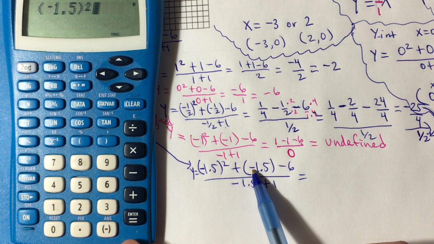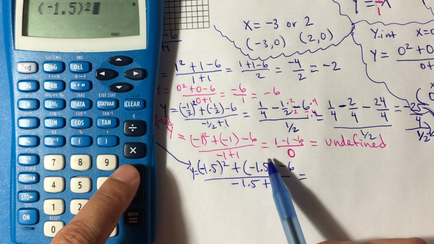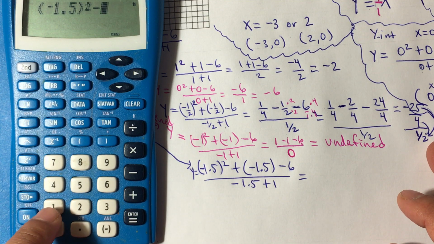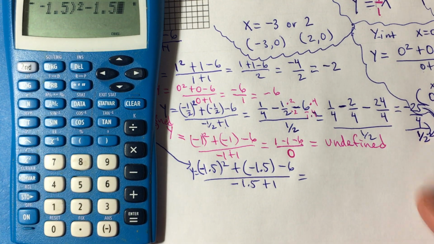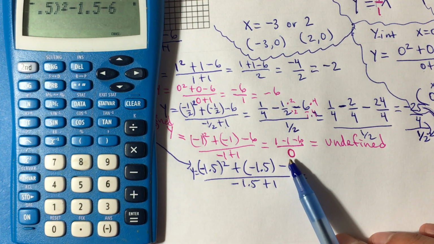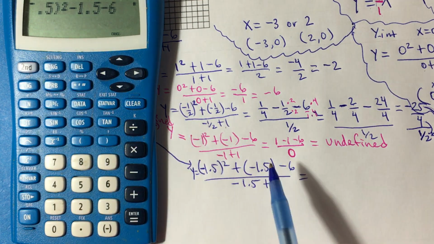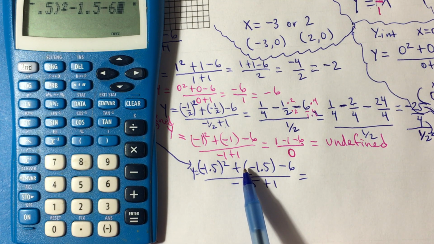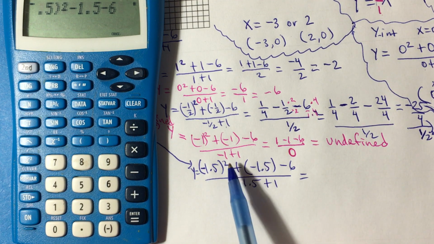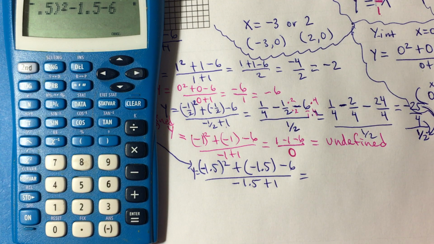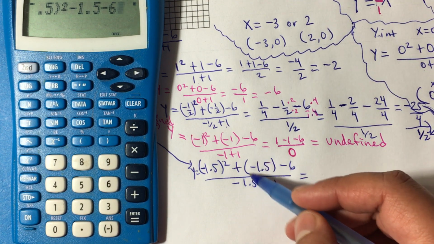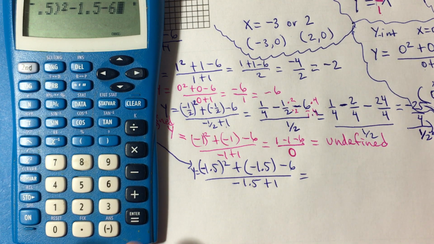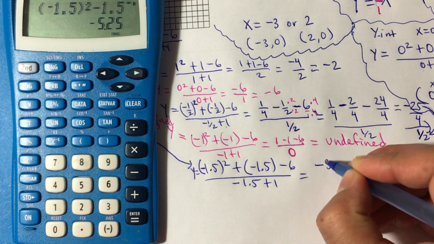Then positive times negative is negative, or you can put plus, open parentheses, negative 1.5, but it's better, yes. Positive times negative, negative, or minus 1.5 minus 6. Here I use minus because after I multiply the positive times negative, it just becomes a subtraction, and we don't have something else going on with that number. That's why we don't need that parentheses. But if you want, you can put plus, open a parenthesis, negative 1.5, close parenthesis, minus 6. Okay, and we get negative 5.25.